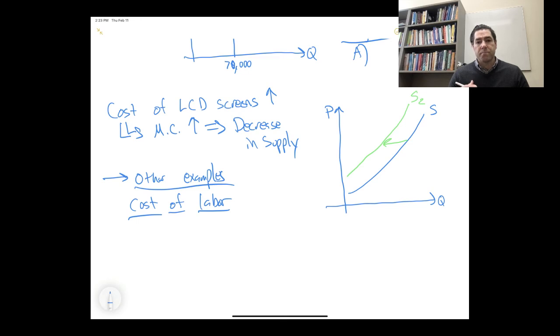So if I am, let's say Foxconn, right? So that's a hot topic in Wisconsin. So let's say that they did put their plant for making LCD screens in Wisconsin, and something happened that caused the wage that they had to pay to increase. The wage goes up, that's going to decrease supply of smartphones because the marginal cost of making LCD screens has gone up.